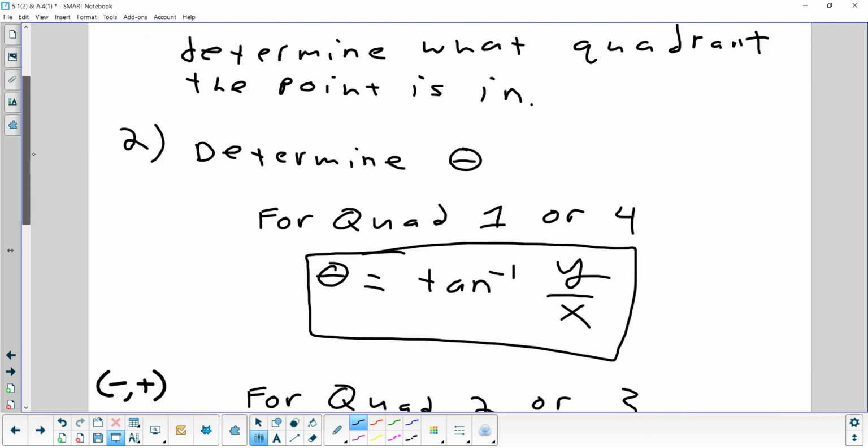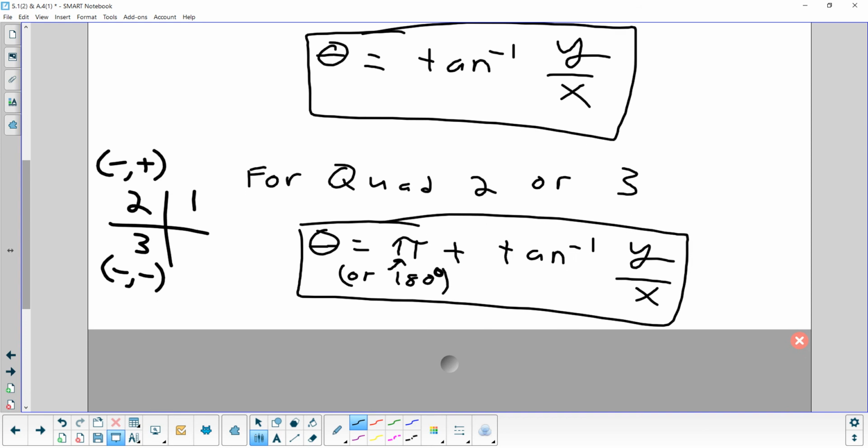So the top formula covers what to do if you're in quadrants 1 and 4. The bottom formula covers 2 and 3, but that's not everywhere you could be. Where else could your angle land besides in quadrants 1, 2, 3, or 4? Well, pretend like we have a circle here. It's going to land on the edge of that circle somewhere. What are their options? It could land on an axis.